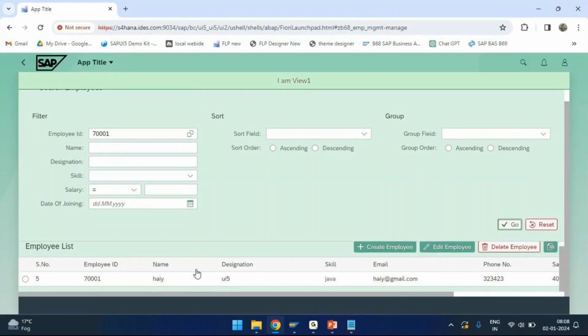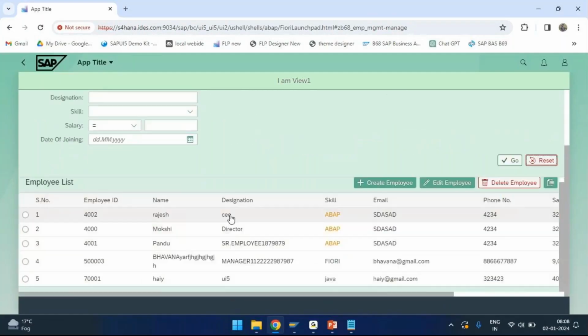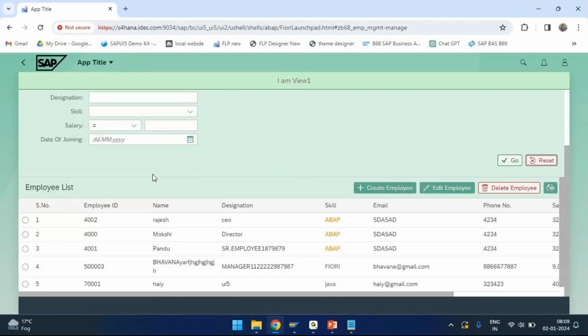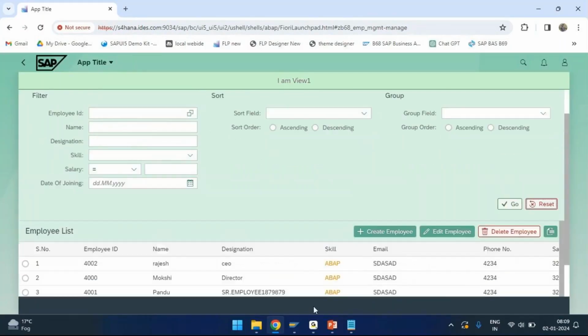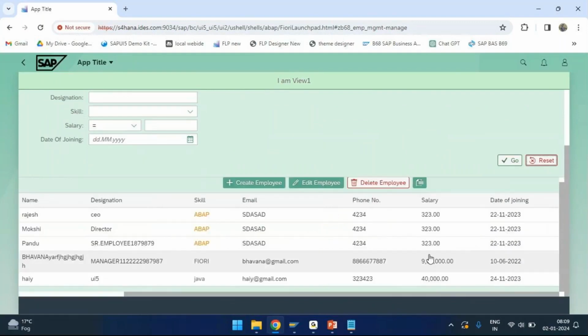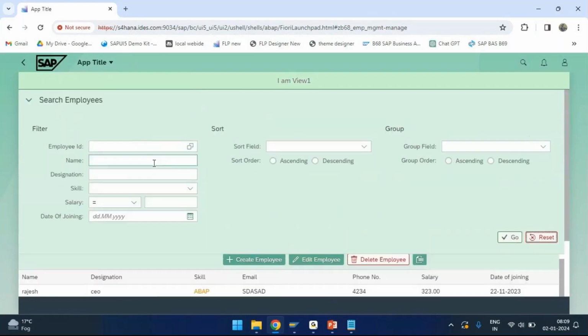I can click on the reset button, and now you can see we got the entire data again, and the filter got cleared. Similarly, you can also filter, for example, employees whose salary is more than 5 lakhs. Let me use the greater than operator and 5 lakhs.